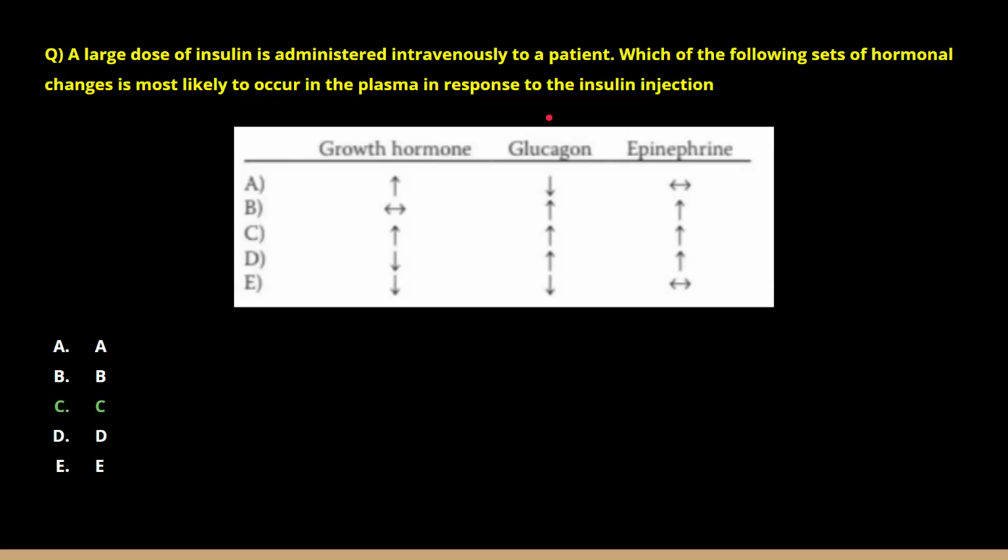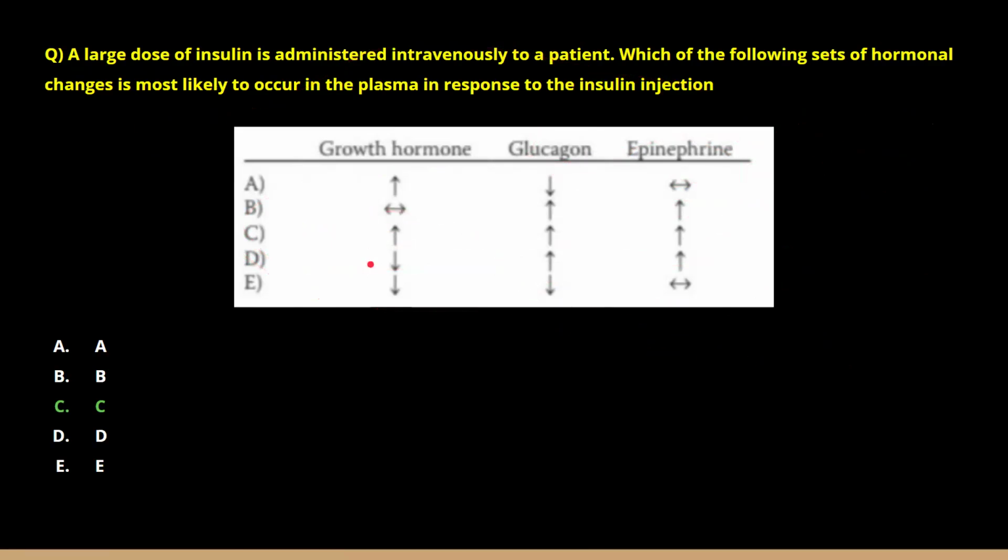The reason for that is insulin will cause hypoglycemia, right? Because when you administer insulin, it's going to cause glucose uptake. It's going to do all of its anabolic effects. In response to hypoglycemia, we said growth hormone is released, although it's slow, but it is released. Glucagon, I didn't mention it, but I did say hypoglycemia is a trigger for glucagon release, and epinephrine 100%, right? All three of these. If I put cortisol in, that will be a correct answer. So all four of these will respond to hypoglycemia.